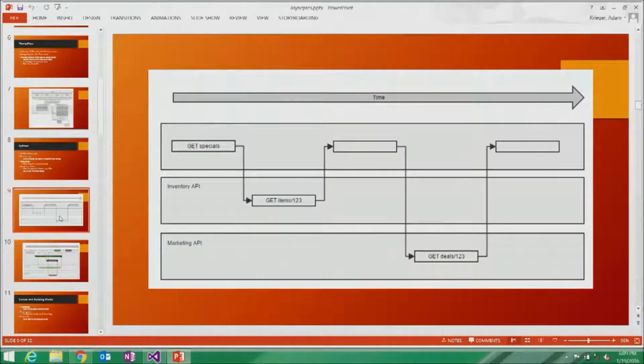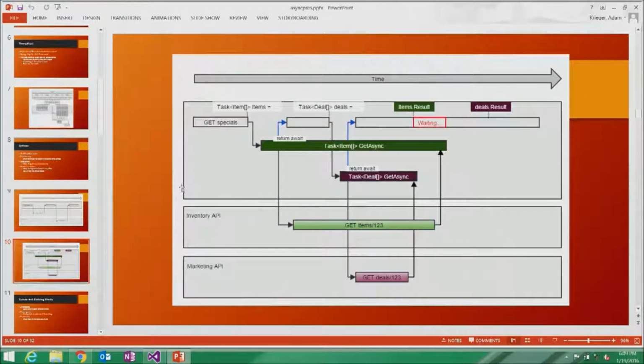So I went through this guy. This is basically the inventory marketing APIs on different servers. They're across the internet. And most code that we write today, even if we call something out on the internet, we have to wait until that call gets all the way back to us before we do anything else, and we move on with the rest of our code. Even though this block in the middle may not make use of this for 100% of the time, it may do something else. We still have to wait for the whole time.